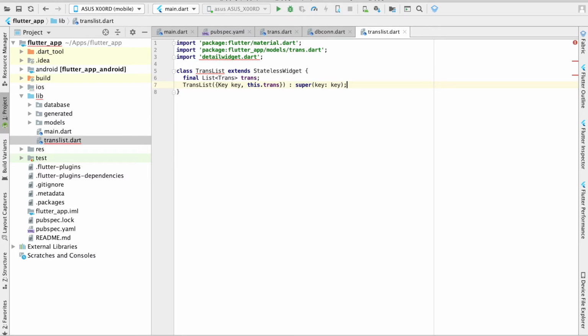The trans variable is used to hold data from the list of SQLite records loaded from the main Dart. Next, add an overridden widget after the variable and constructor to build a list view.